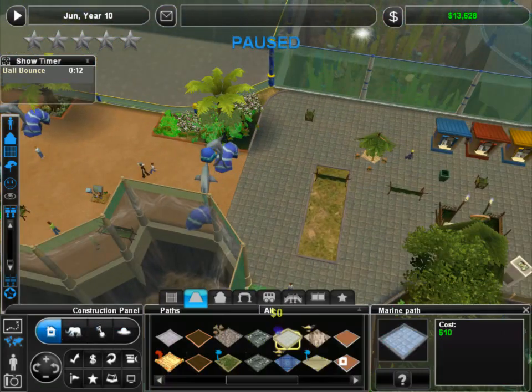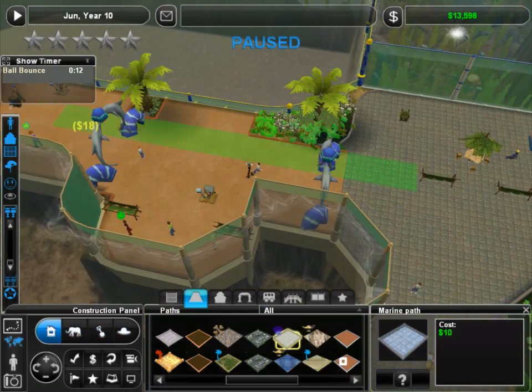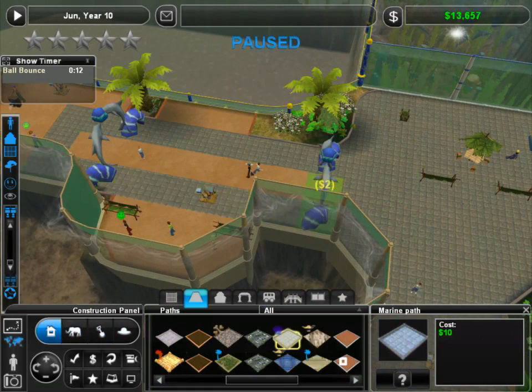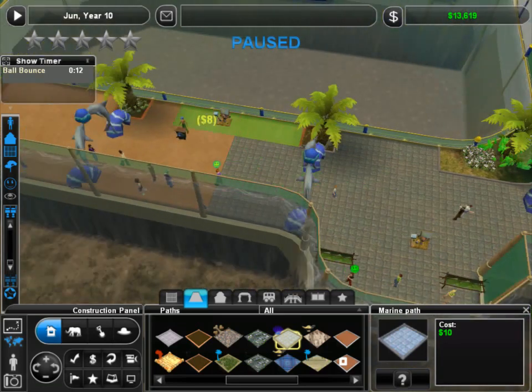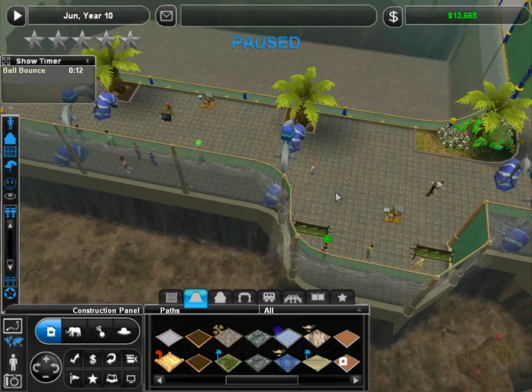You know what? And while we've got the tiles out in turn, let's fill that up. I was going to put some plants there. And we need to replace the sand. The sand was great for when we were an itty bitty little new business, just starting out, kind of your rustic, early stage, little local marine park. But we have definitely fledged into a full-fledged, internationally famous marine exhibit aquarium park area. And we want to look professional, so as time goes on, we're going to start phasing out. Dratton, we'll have to replace those flowers. We're going to start phasing out the sand and putting the marine path throughout the entire zoo.